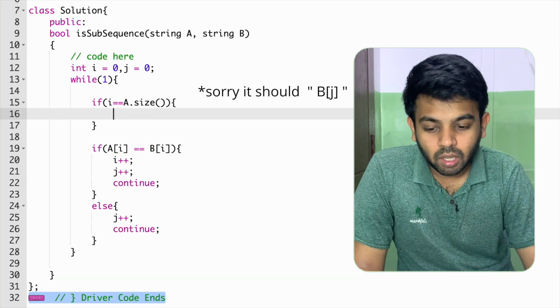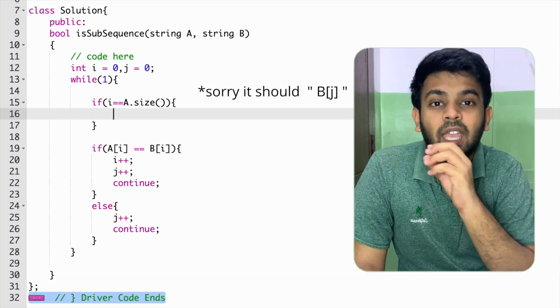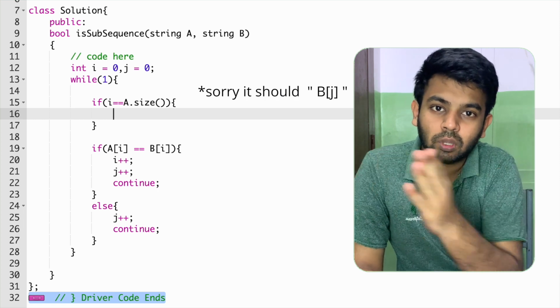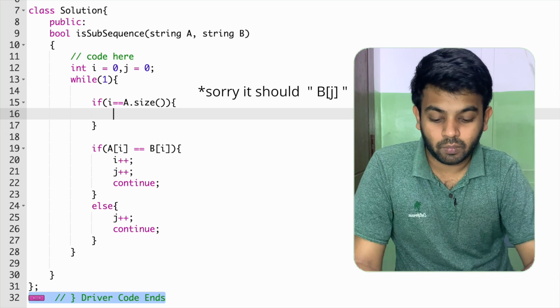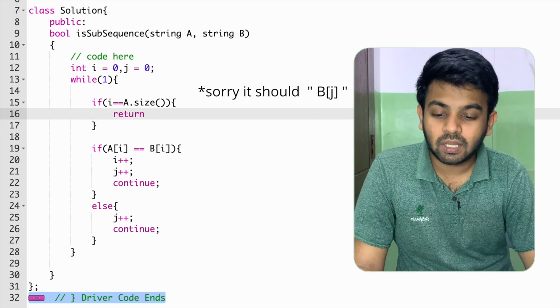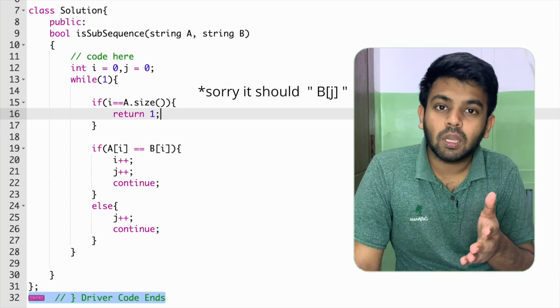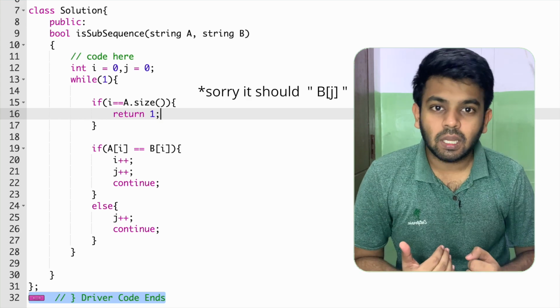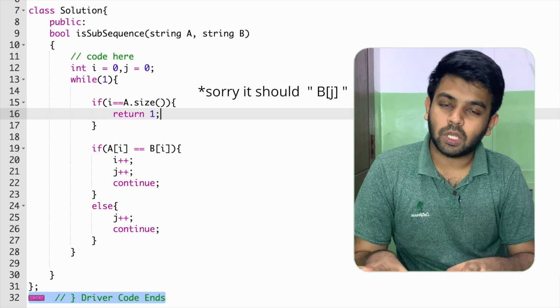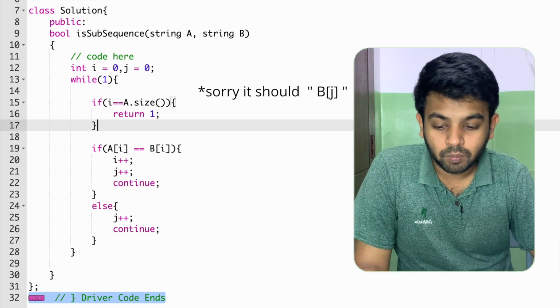If i equals a.size(), it means that the pointer i that we use to traverse through string A has reached the end of the string. So it means that every single character that is encountered in A before this has already occurred in string B. So it's a subsequence. In that case, you can return 1.